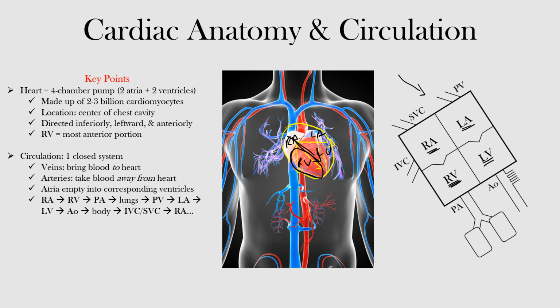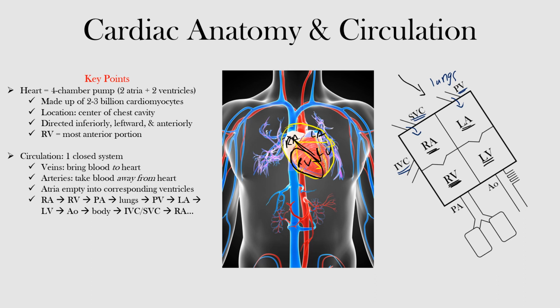We can also see some arteries and veins here. Remember, veins bring blood to the heart, while arteries take blood away from the heart. So we're looking at some of those here. We have our IVC, our inferior vena cava, and our superior vena cava bringing blood back to the heart, to the right atrium. And then we also have our veins from our lungs. Our lungs will bring blood back to the left side of the heart, to our left atrium, and this is our pulmonary vein. So the pulmonary veins bring oxygenated blood to the left side of the heart. Remember, the right side of the heart is receiving venous blood that is deoxygenated.